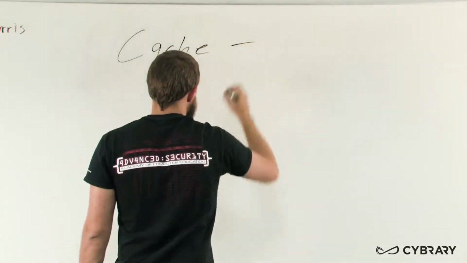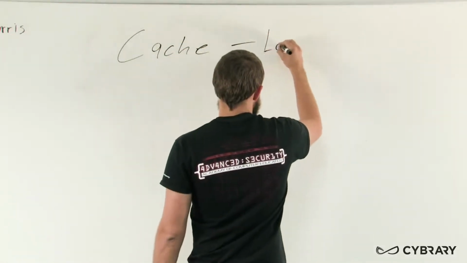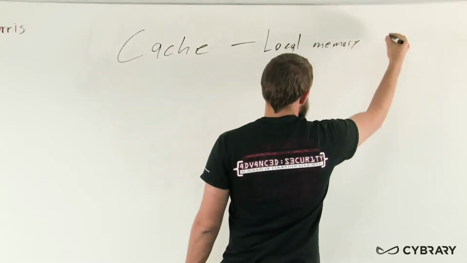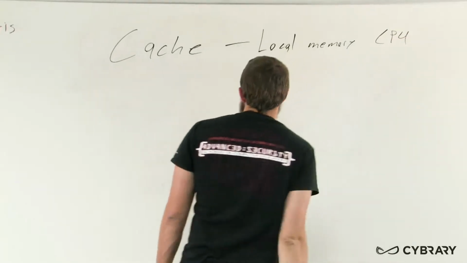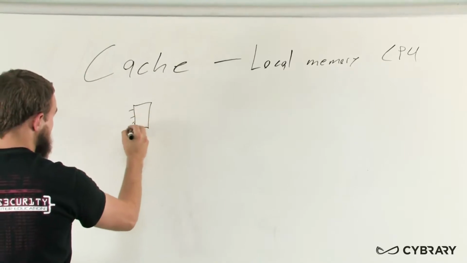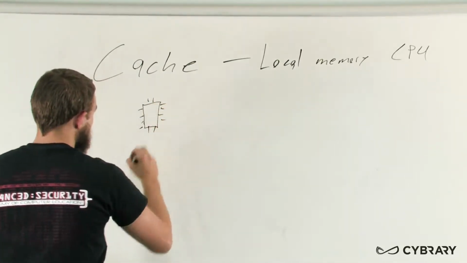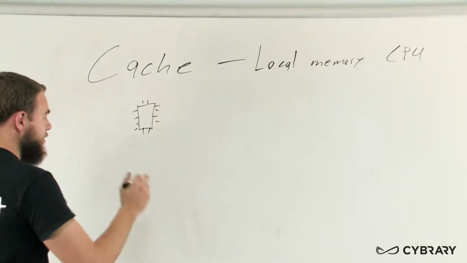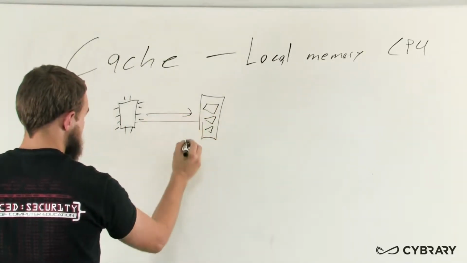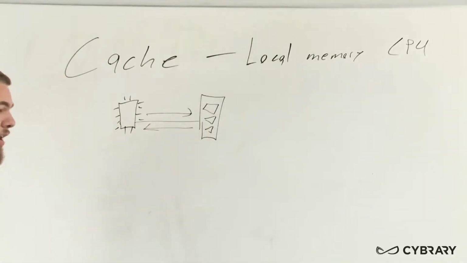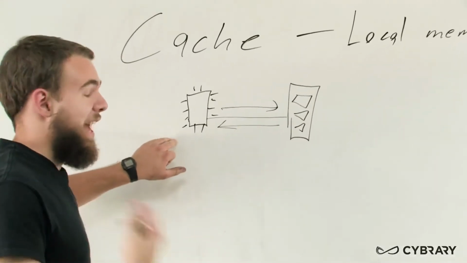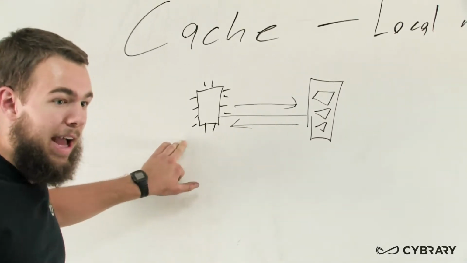One of those is going to be the caches. A cache is essentially stored memory on the CPU. It's memory that the CPU can access a lot faster than, say, our RAM memory. Now, this is because our cache memory is locally stored memory to the CPU, rather than, say, having our CPU on the motherboard and the CPU has to send a car over all the way to our memory, retrieve the memory, and then send it back. Now, this happens to us in the blink of an eye. But for the CPU, it has to wait for that to go and then wait for it to come back.